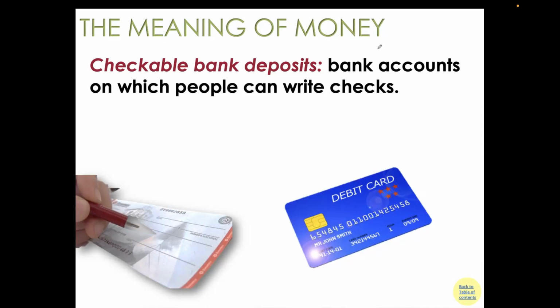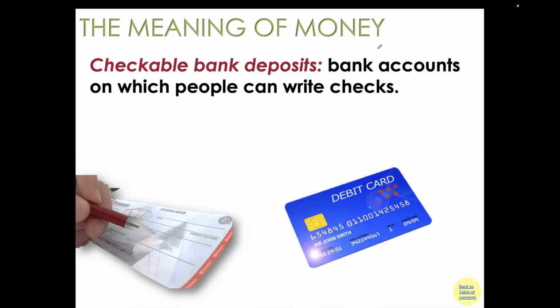And in terms of size, checkable bank deposit is almost 10 times, or on that scale, compared with currency in circulation. And then later in this chapter, you're going to see why this checkable bank deposit is considered as money and how this money supply is going to be generated. So this is what we're going to study later.